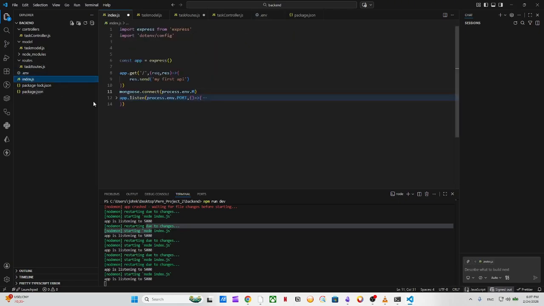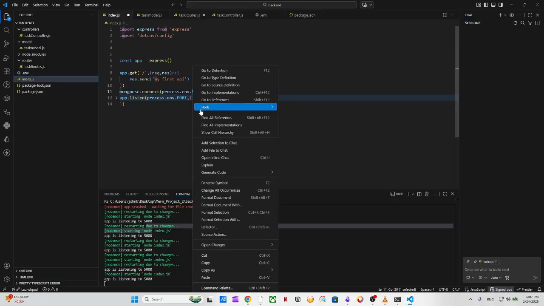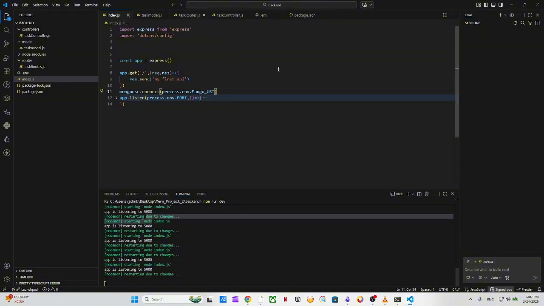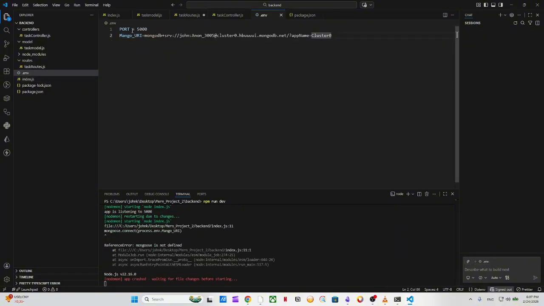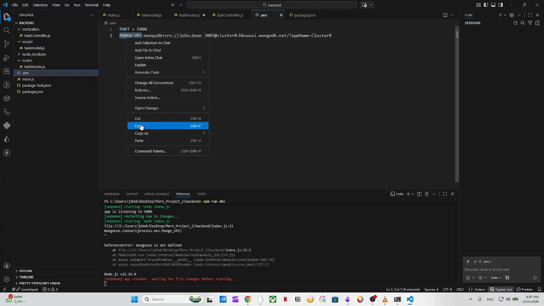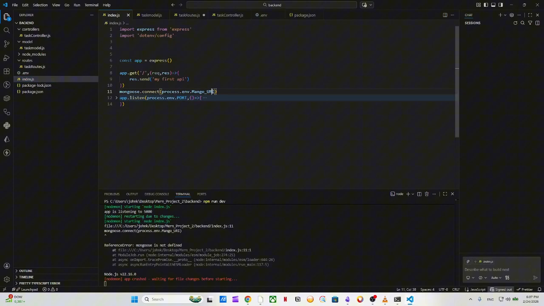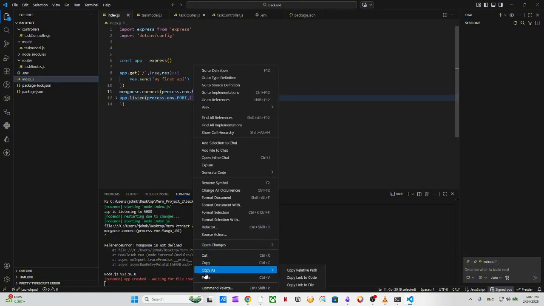I'm going to copy it here and paste here, Mongo URI. For some reason this is actually not working, let me just put this one, Mongo URI, paste this one, copy this one, and in index.jsx I'm just going to change this one to this one.